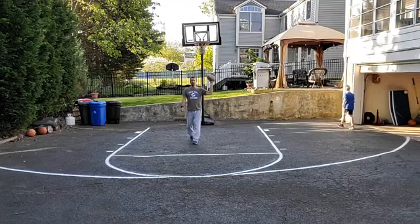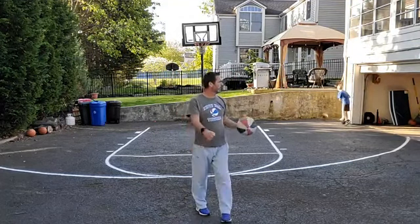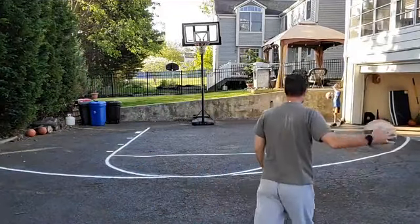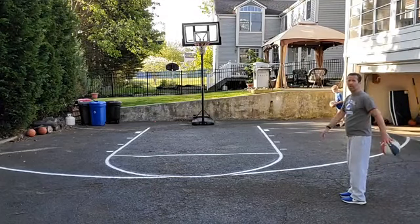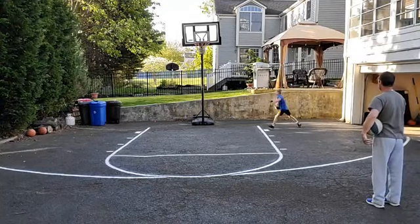Not opened up. Don't open up. Square. Go to a little jump stop there. Square your shoulders towards the baseline so someone has to jump over you to come for the block. We're going to go 10 total, we go side to side. So it'll end up being 5 each side, 10 total. Strong layups. Good lift, okay? Here we go, go.